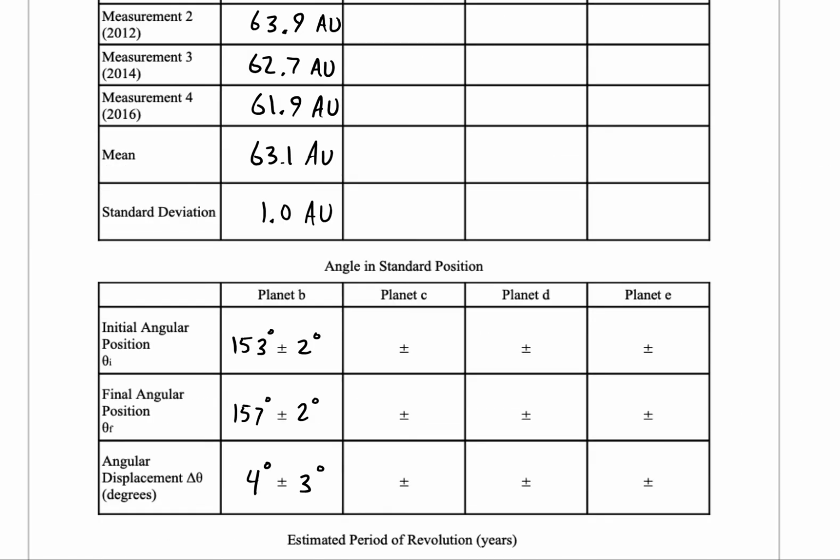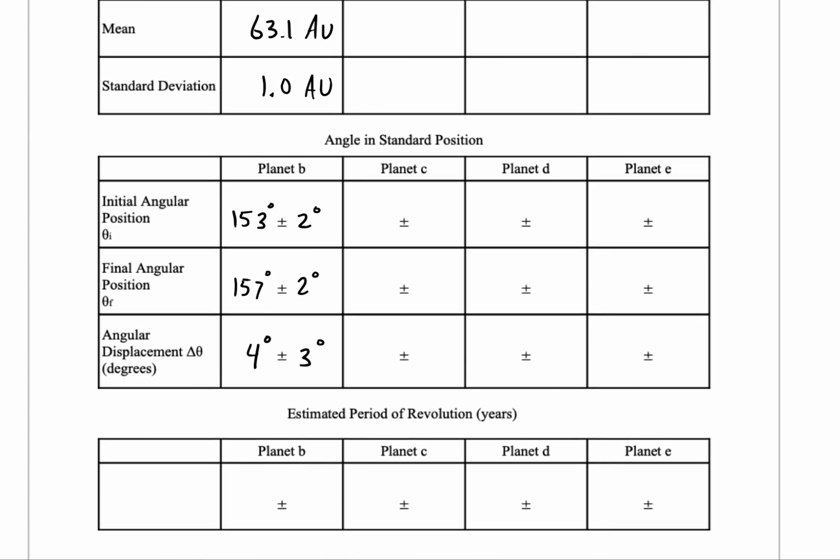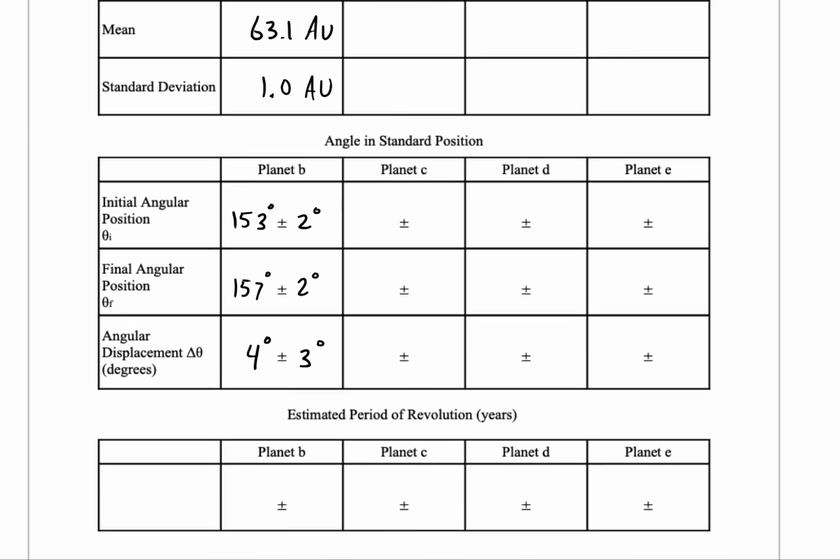All right, so it's a lot of uncertainty. But that's what we would put for that planet. You may get better results out of the other planets. So 540 years, and then just do plus or minus 400, which, that's not the greatest result, but I'm sure you can do better for C, D, and E.